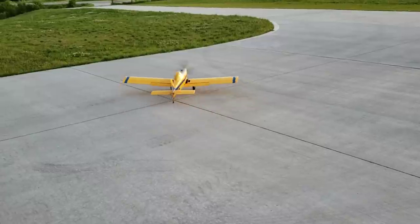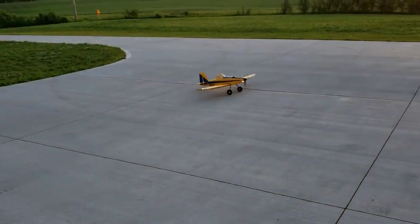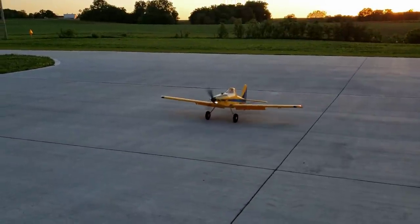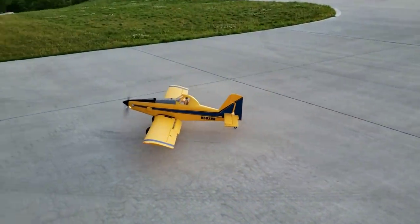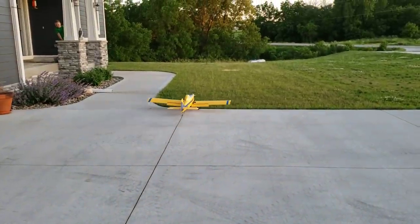Taxi's quick, looks beautiful. Full landing flaps coming down. Of course, we'll give you a shot of that real quick. Oh yeah, those flaps look great. There we are. Okay, we'll do a quick grass taxi so you can see kind of how it taxis on relatively short sod.